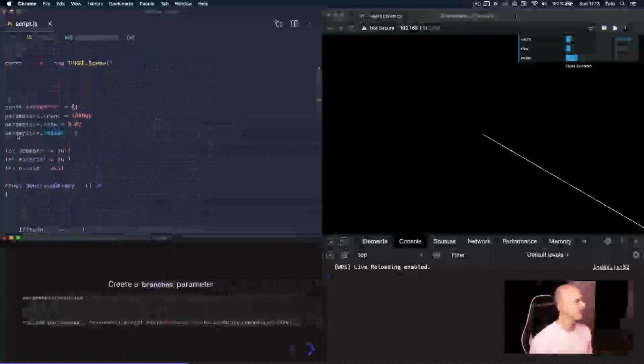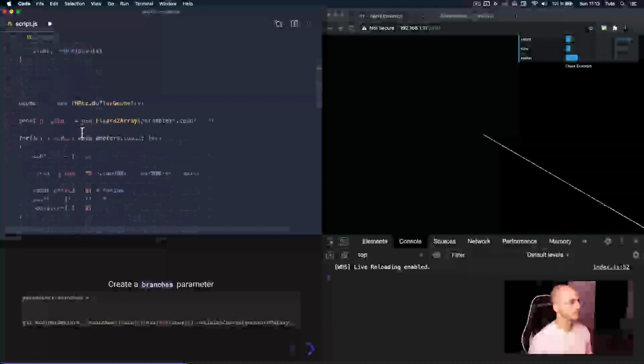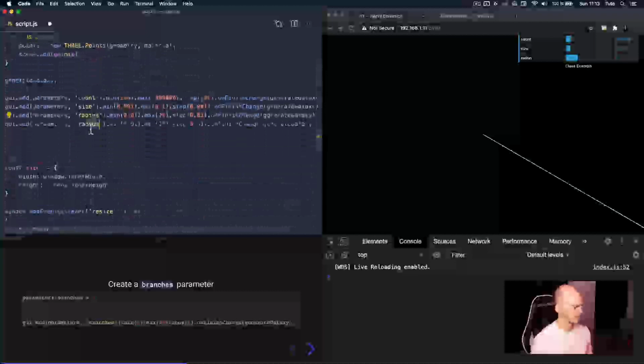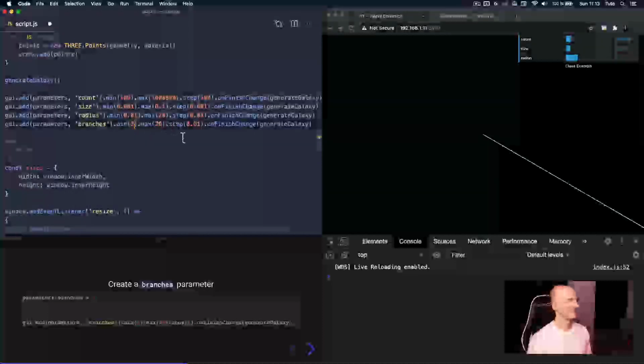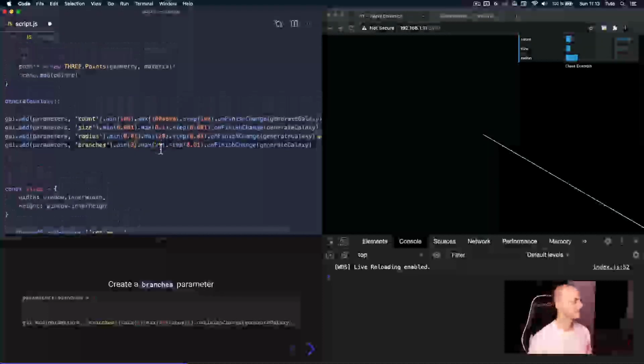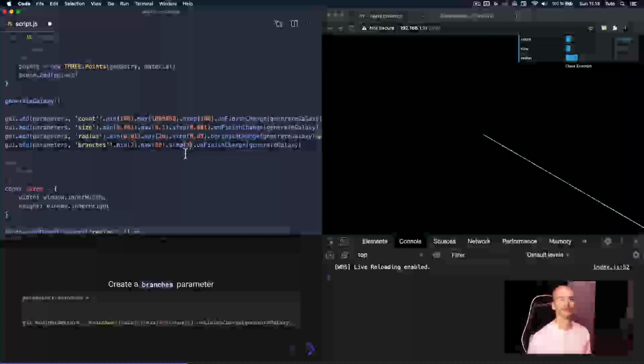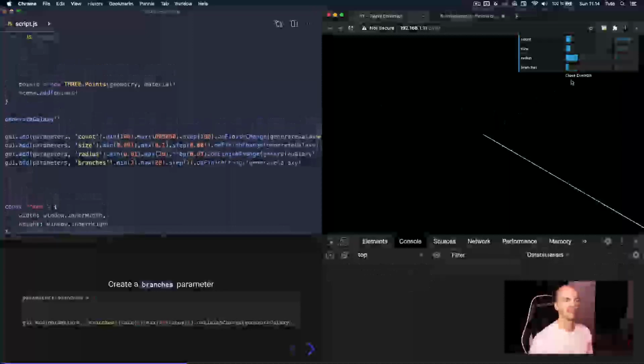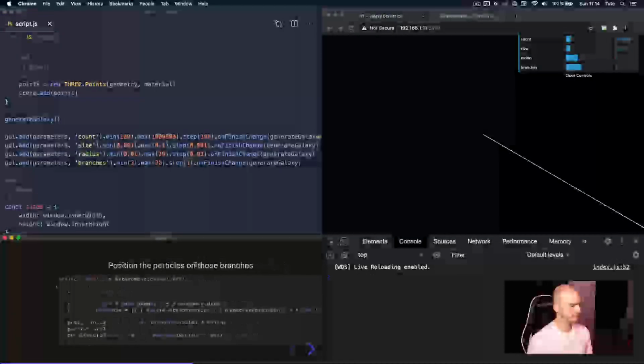First, let's add parameters. This one is easy. We add branches so that the user can control how many branches he wants. So I use 3. Then we can move to the tweaks, do branches, minimum 2. Yeah, I think that's logical to have at least 2 branches in a galaxy. Maximum 20. If you want more, you can crank this value up. And step 1. All right, we don't want 1.5 or something like that. We want 2, 3, 4, 5, 6, 7, 8, etc. So, okay, it seems fine. Let's test the tweaks. You see that I get a round number because the step is 1, which is great.